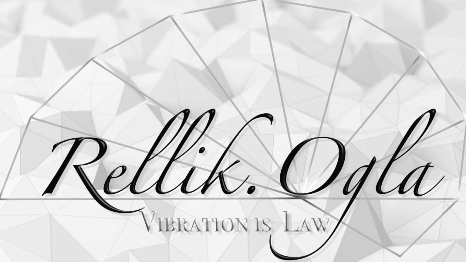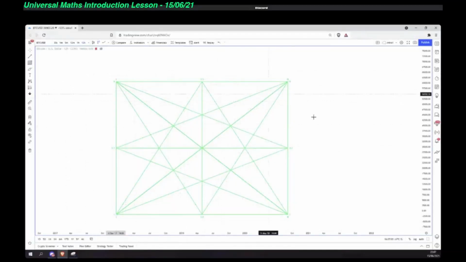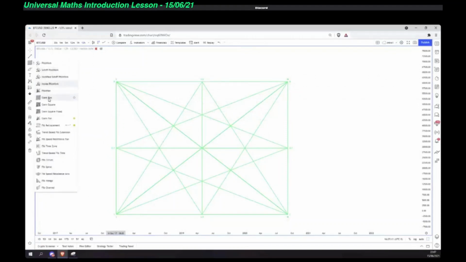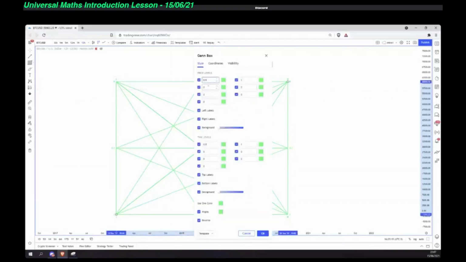This is the information center. It's a game box. If you're not familiar with these tools, we'll start with the basics. If you come over to this side, you'll see the little drop down menu. I've used this game box, and the settings for that, as you can see, I've just used 0.5 and 1, and the rest of them are 0. What this does is give us a simple box with an outline.